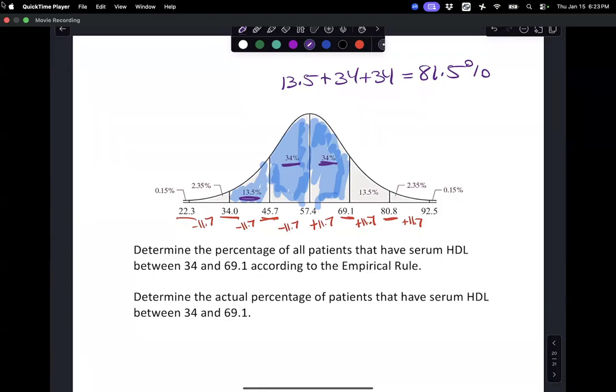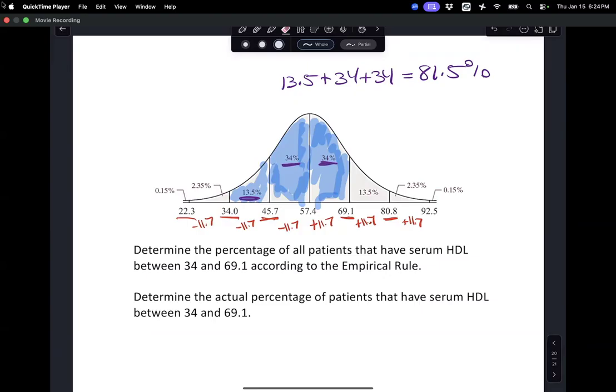Now, these numbers are not exact. I'm going to teach you ways to get the exact numbers later on. But the nice thing is that this is a really great way to estimate it because we don't always want to take the time to take out our calculator and do all of the math if we can just quickly say, oh yeah, it's about this much. And sometimes an estimate is really all we need.